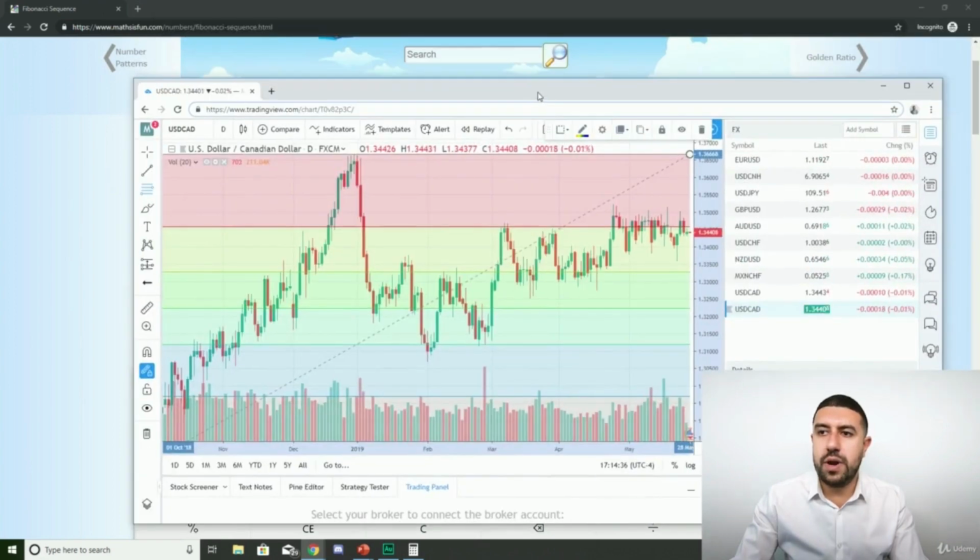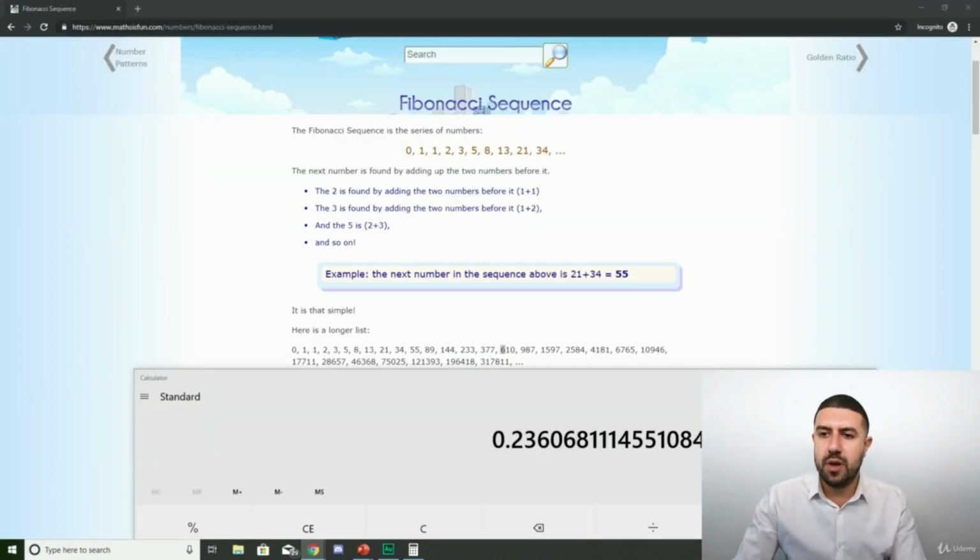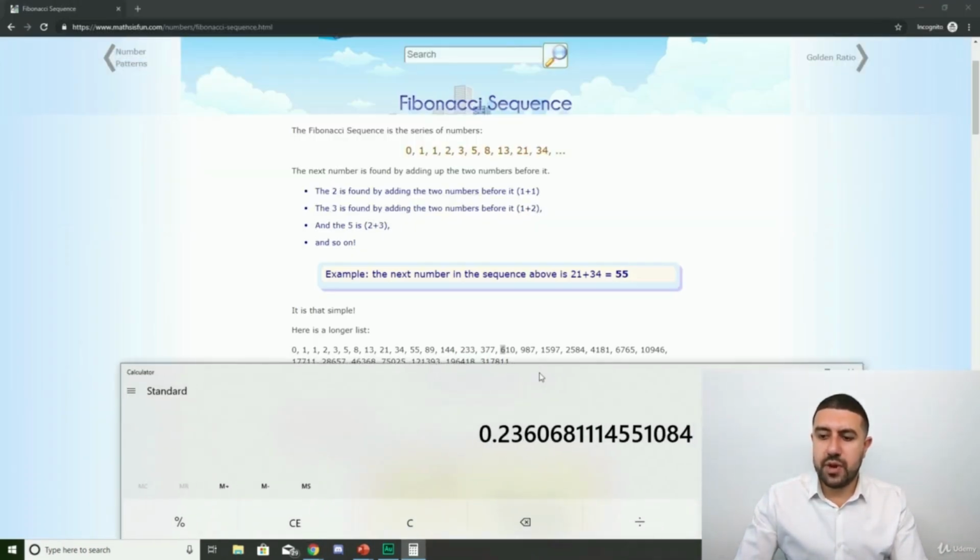Now, one of these levels on the Fibonacci retracement isn't actually a Fibonacci level, and this is the 50 one, the midpoint one. This is just added because a lot of times you'll see that retracement does happen to this level, so it's been added there. But it's not an actual Fibonacci ratio.